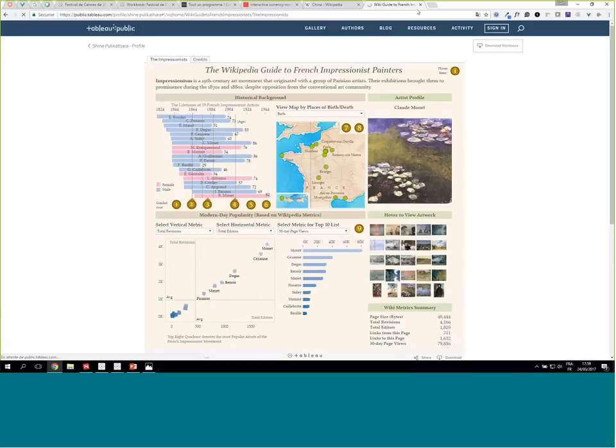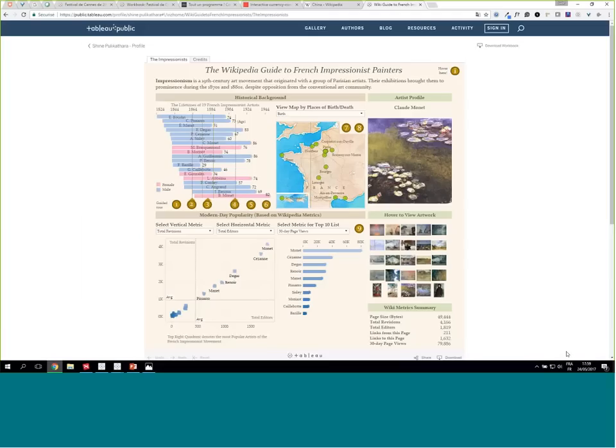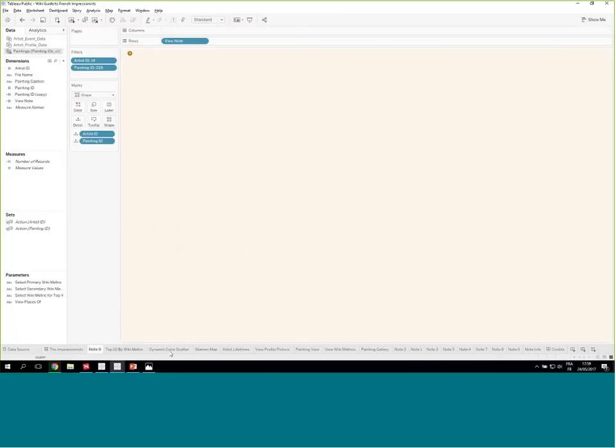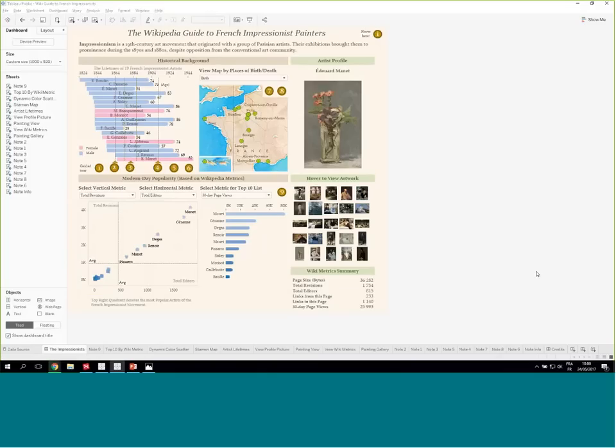And then if the author has left the workbook as downloadable, then you should be able to get it. So that's how I actually got it on my computer. I just downloaded it, and I have the whole visualization, the whole design available, and I can then go inside all the sheets and understand how he did it. So that's a really good way to learn.